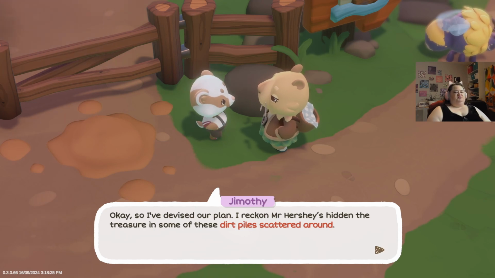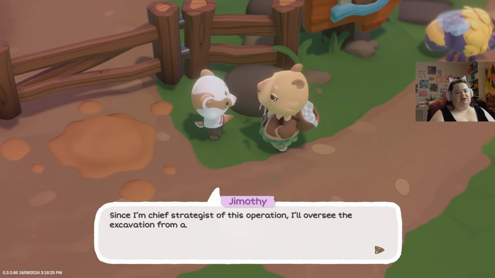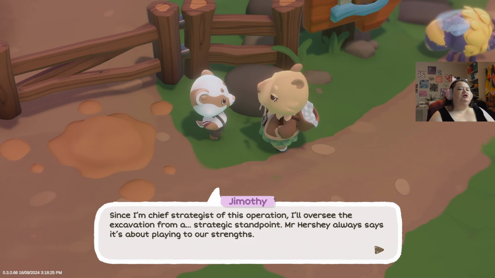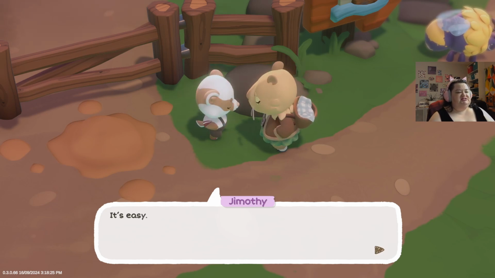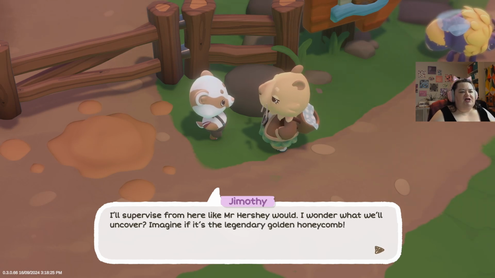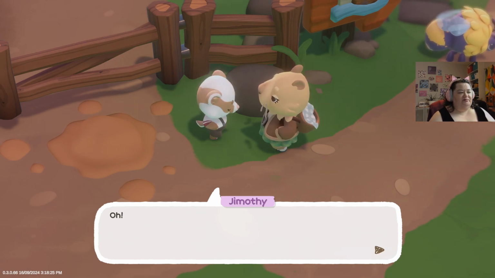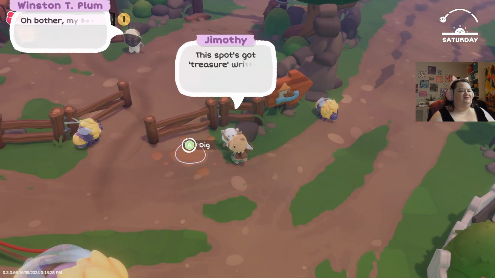Okay, so I've devised our plan. I reckon Mr. Hershey's hidden the treasure in some of these dirt piles scattered around. Since I'm chief strategist of this operation, I'll oversee the excavation from a strategic standpoint. Mr. Hershey always says that. It's about playing to our strengths. You used a shovel to dig before? It's easy. You head over to a pile and start digging. I'll supervise from here, like Mr. Hershey would. I wonder what we'll uncover. Imagine if it's the legendary golden honeycomb. Oh, and remember, it's not just about what we find, but the joy of the hunt itself.